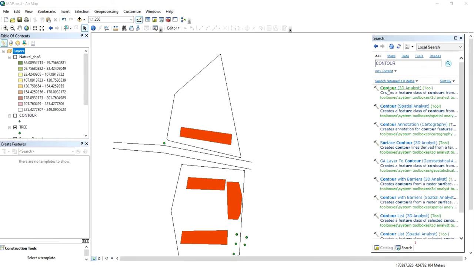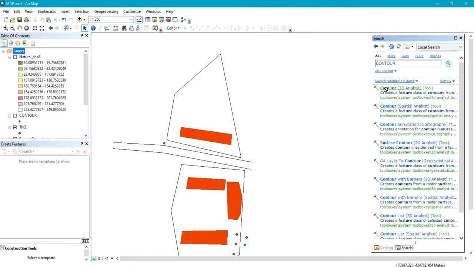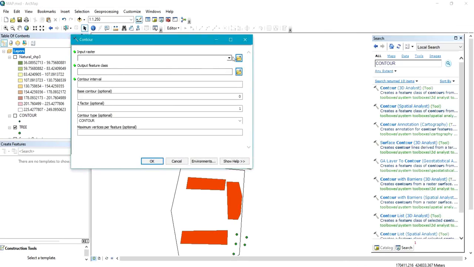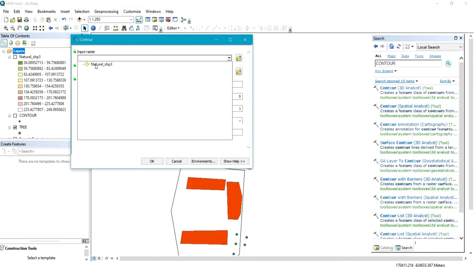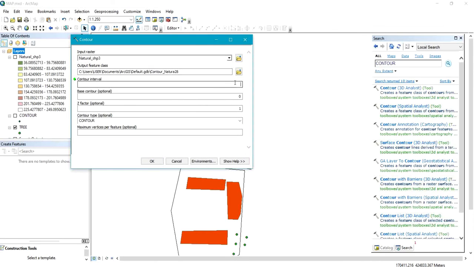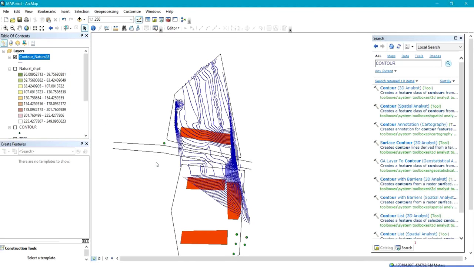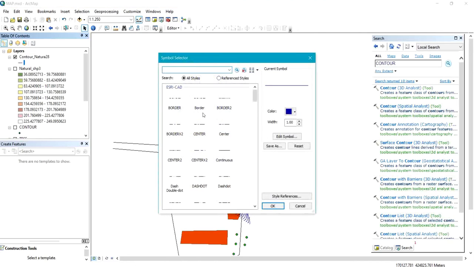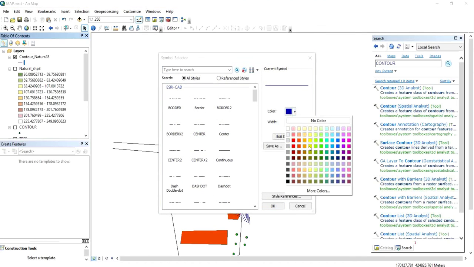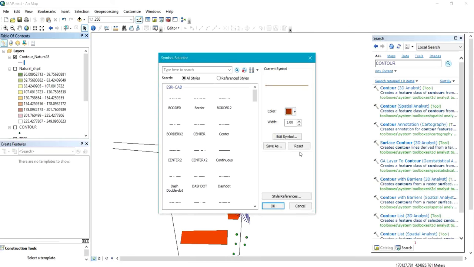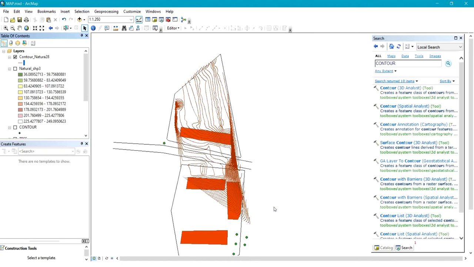Alright, so you click on this contour 3D Analyst, then you select the raster shape file, and this place here is 0.5, here is 0.1, then you click OK. Here you know the color of the contour is brown, so you just change it to brown, then you click OK. So it has been changed to brown.